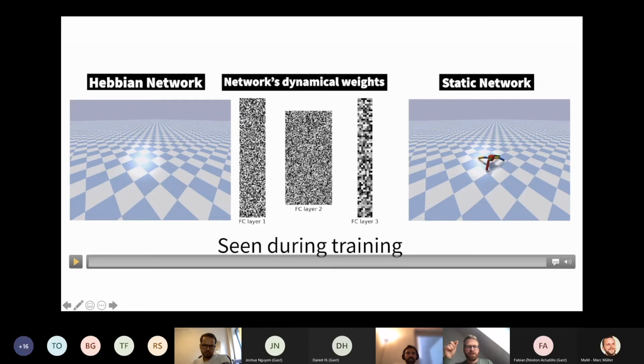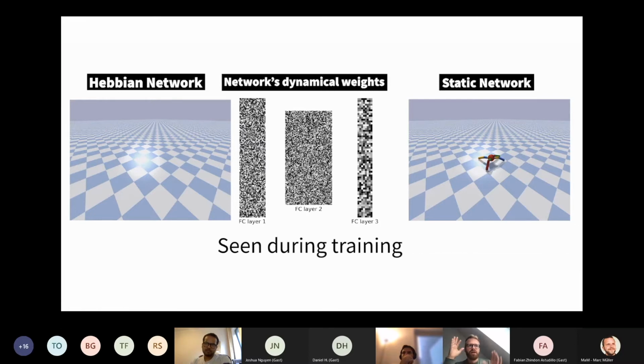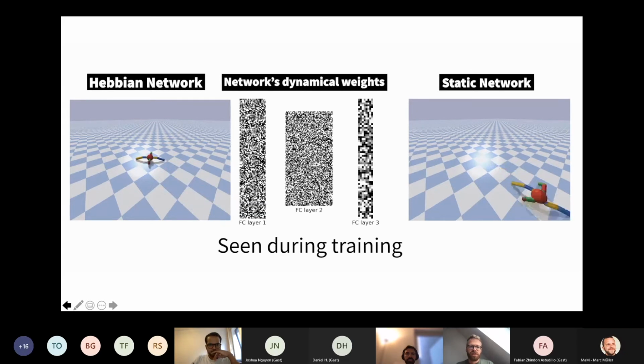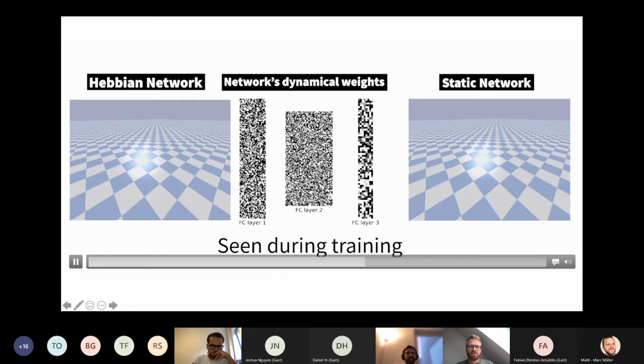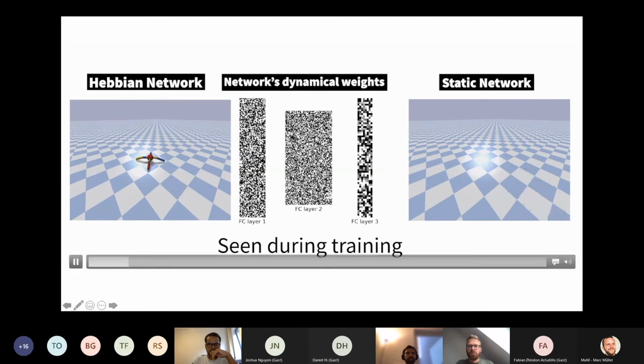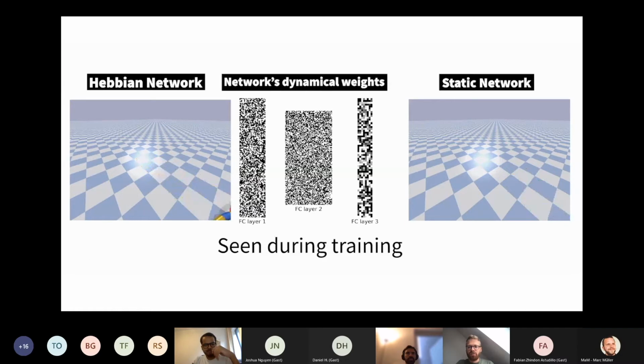And then you can watch here how the network basically changes throughout its whole lifetime. In contrast to normal reinforcement learning, where we would learn and then freeze the weights, here the weights are always changing while the agent interacts with its environment. We show that in this approach, the agent is able to walk with all three types of morphologies, also when one of the other legs is cut off. Whereas a static network, like the typical reinforcement learned network, basically fails when we cut off the leg it hasn't seen.